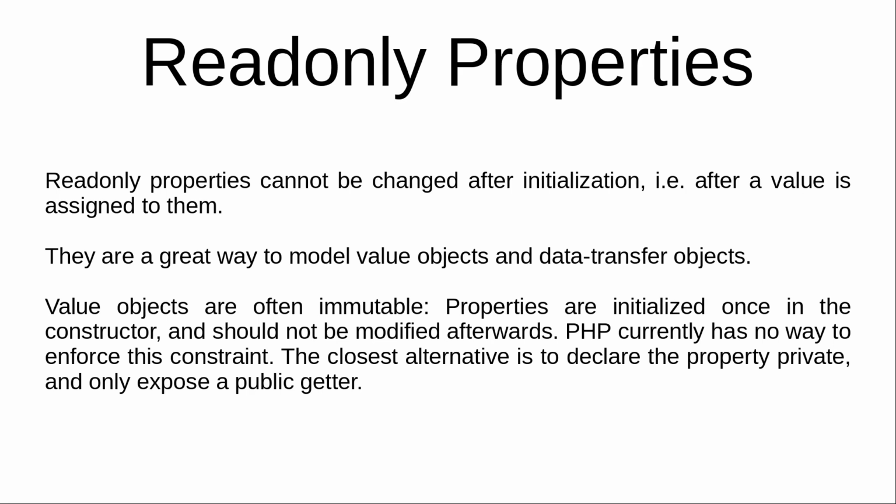They are a great way to model value objects in data transfer objects. Value objects are often immutable. Properties are initialized once in a constructor and should not be modified afterwards. PHP currently has no way to enforce this constraint. The closest alternative is to declare the property private and only expose a public getter.